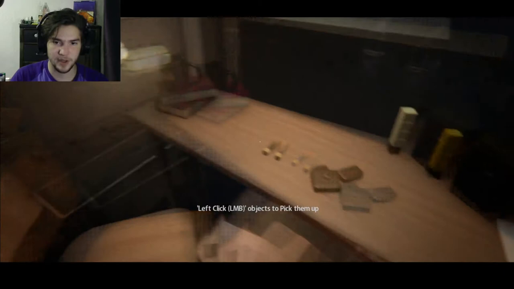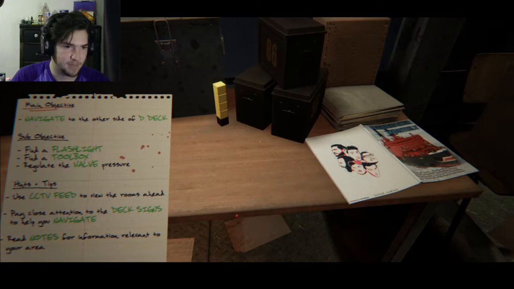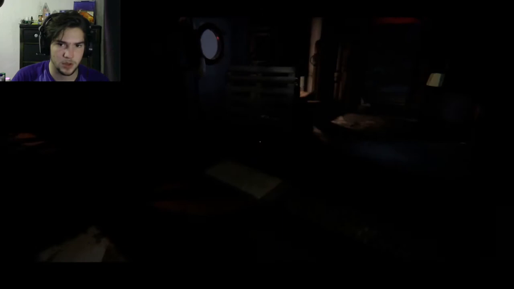So I've got things. Find a flashlight, find a toolbox, find a valve. Use CCTV feed to view the rooms ahead. Pay close attention to the deck signs to help you navigate. Read notes for information relevant to your area. Okay, cool.